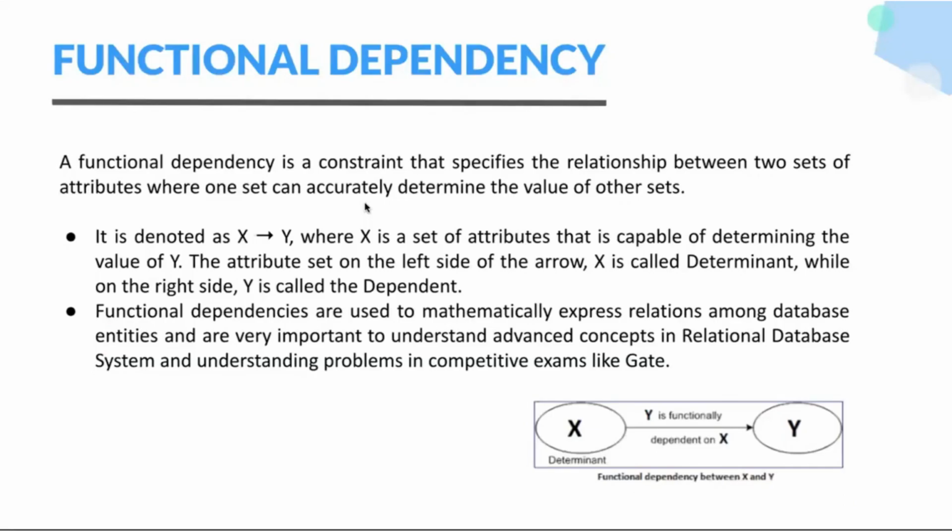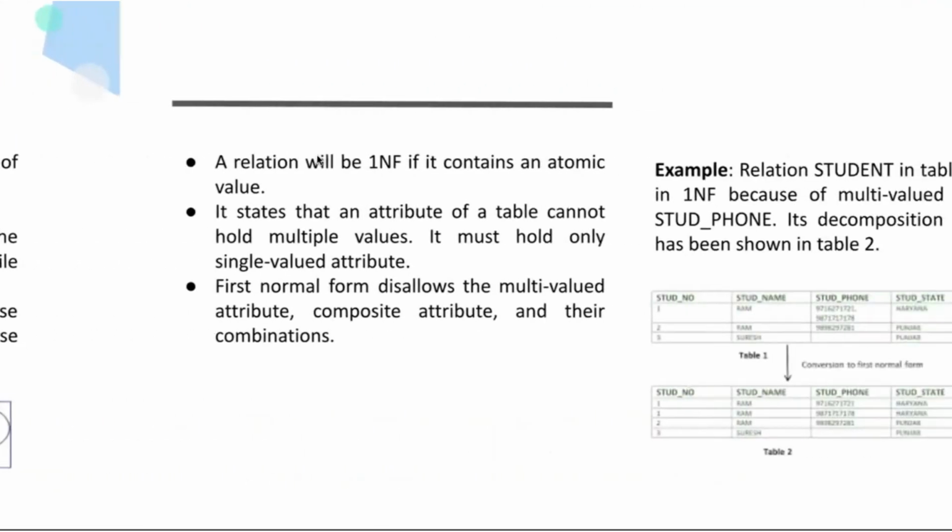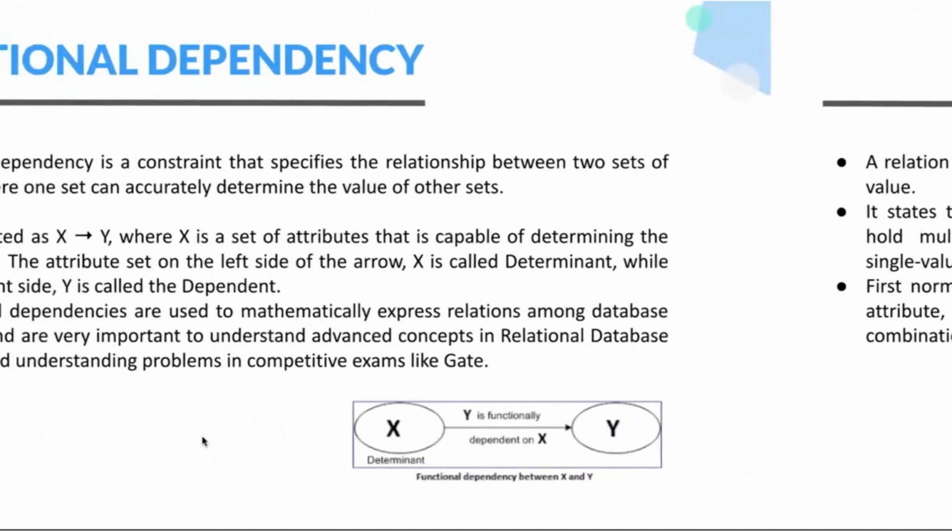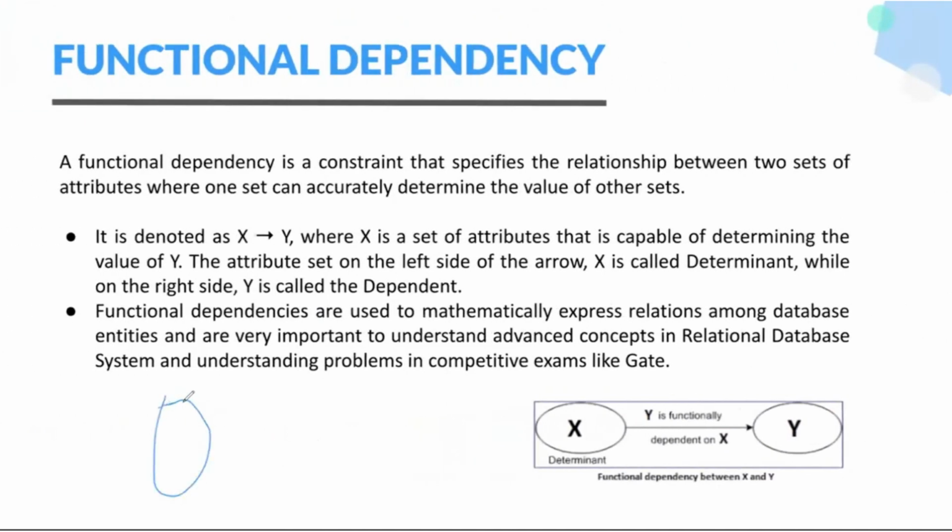So we have learned about sets in school times. What is a set? Let's say this is some set X, then this is some set Y. When I'm saying set X and set Y, these are attributes of a single table. Let's say this is our table class, and this is one attribute X of that class, and this is another attribute Y. X and Y, two different sets, mean two different attributes of the same table.